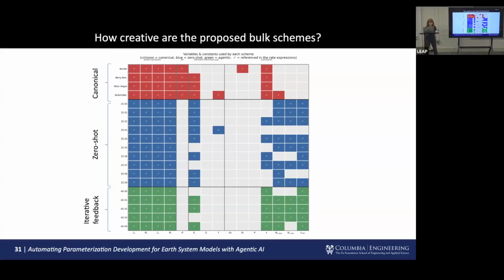One thing that we notice with the iteratively improved and the single shot is that none of them are including the density rho in these parameterizations, even though the majority of the canonical expressions do include this. But I would say the jury is still out. We do see that there are differences in terms of which variables it's using across these different selected cases as well. So it is maybe coming up with interesting and creative new parameterizations, but it's unclear that any of them are actually doing better at this collision coalescence process.